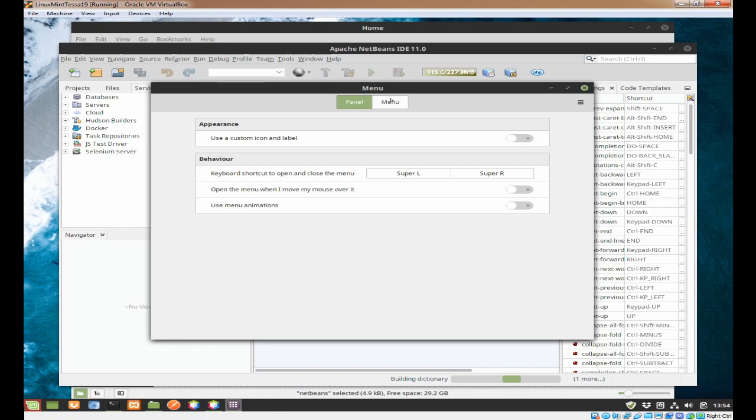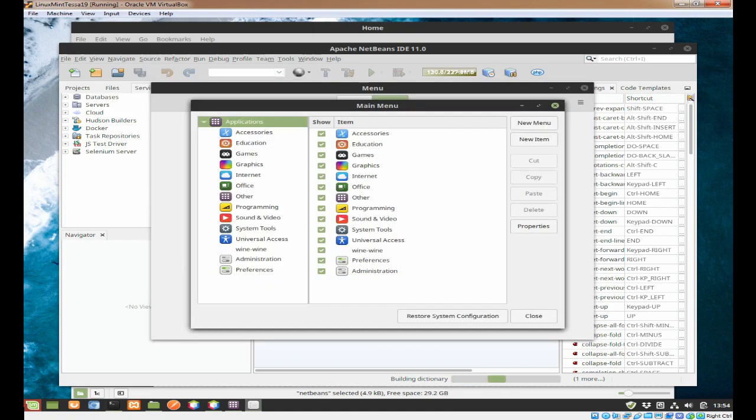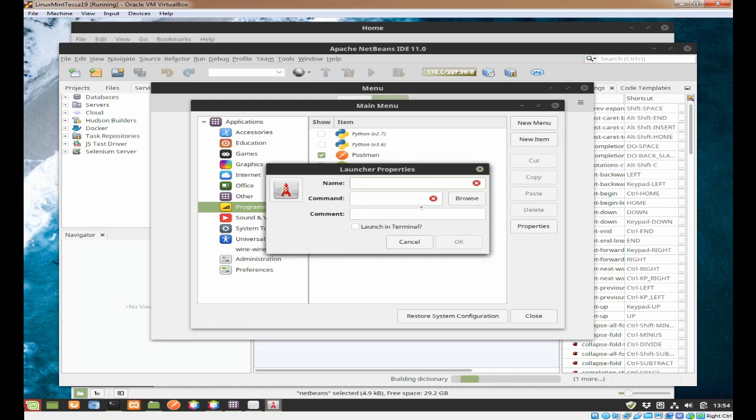Click on Menu and then click on Open the Menu Editor. On the left hand side, click on Programming, and then on the right you need New Item. You can actually see I've got NetBeans 10 already. Okay, the name will be NetBeans 11.0.